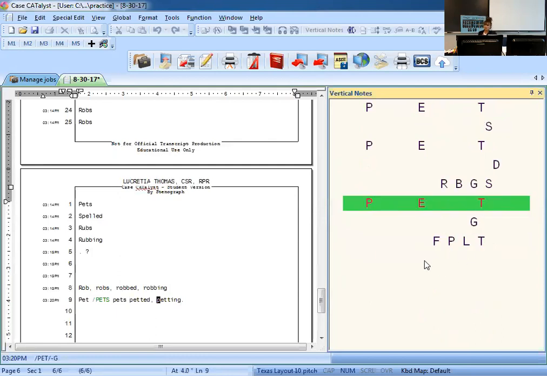And remember, I don't want you all to have this over here coming out in English. That's not important. You need to just have this in vertical notes, the same as what your vertical notes are, okay? Very important, you all. And so here we go on. Remember, period is F-P-L-T, comma, R-B-G-S, question mark, S-T-P-H, okay?